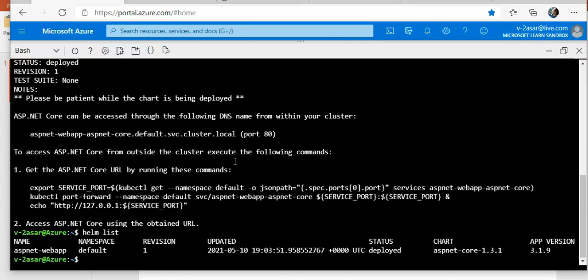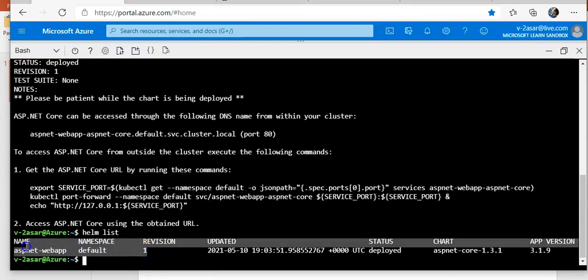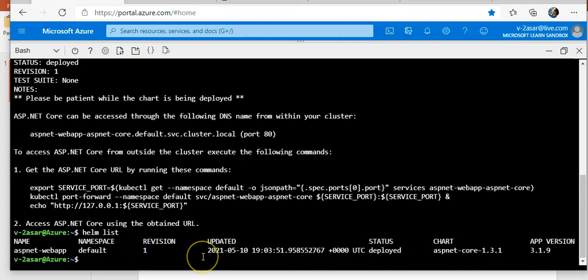So notice the name of the release and its revision number. The name and the revision. This part, the first three things. The name of the release is the same as the app, and you will use the name to reference the release. The revision number increments each time we make a change to a release. So every time I deploy an updated version of this application using Helm, I would see that the revision number would be bumped up, right?